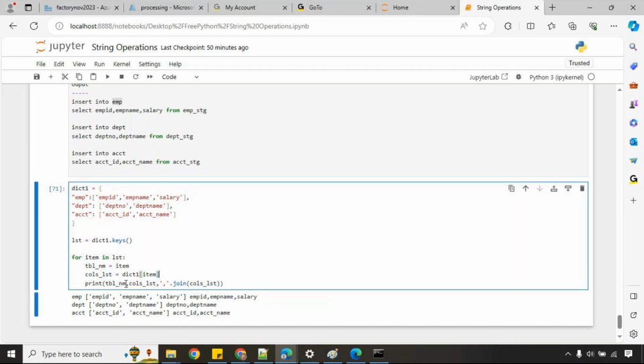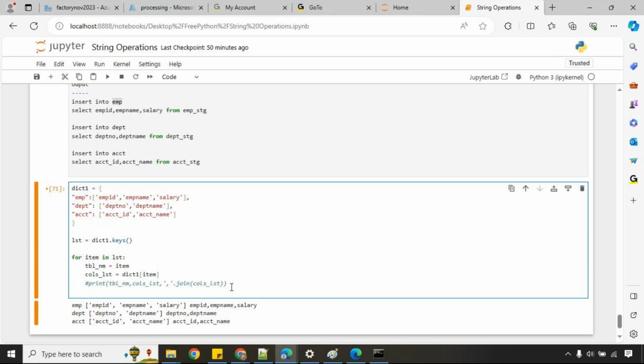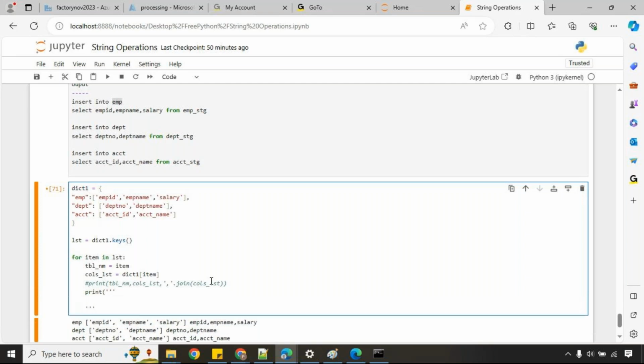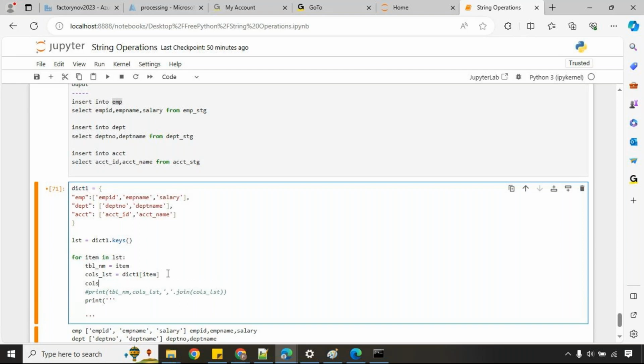Now from this one I am going to prepare. Next, columns string equal to join of columns underscore list.